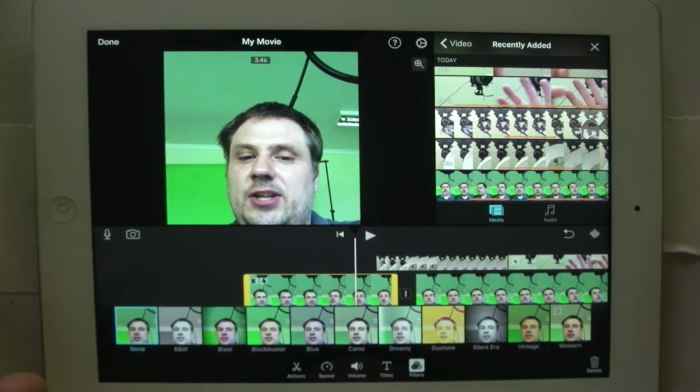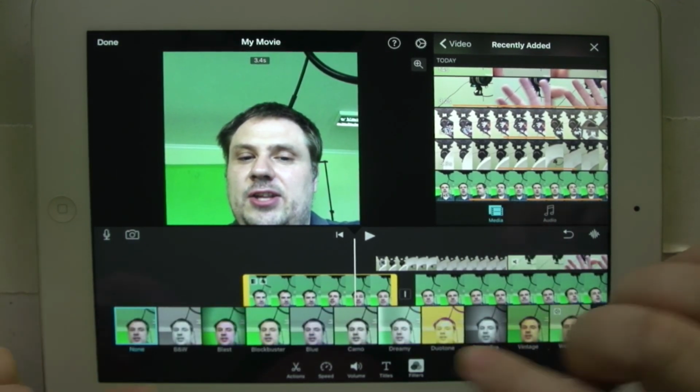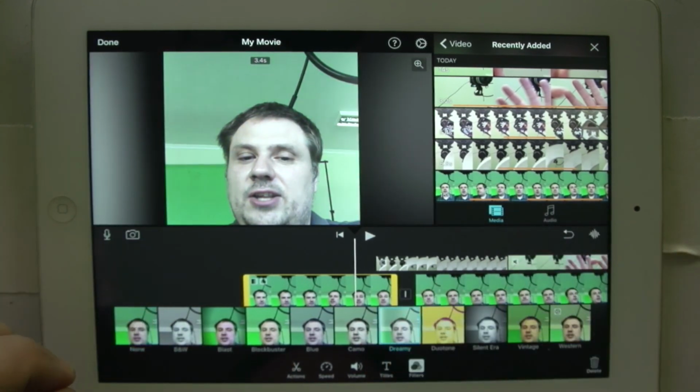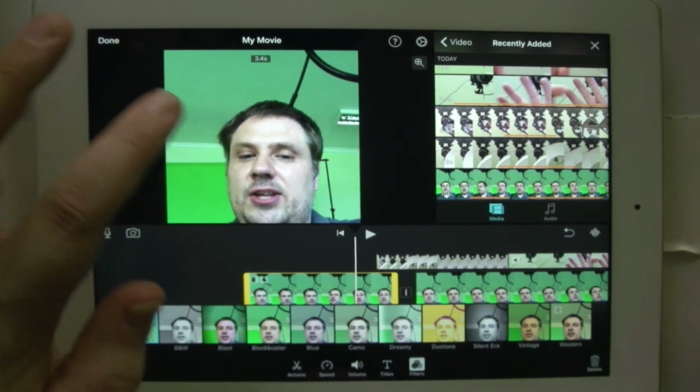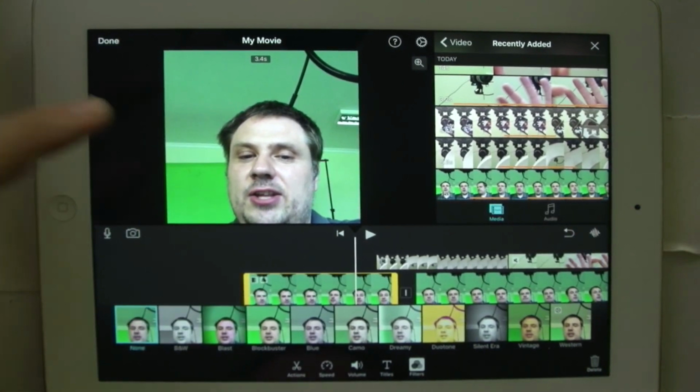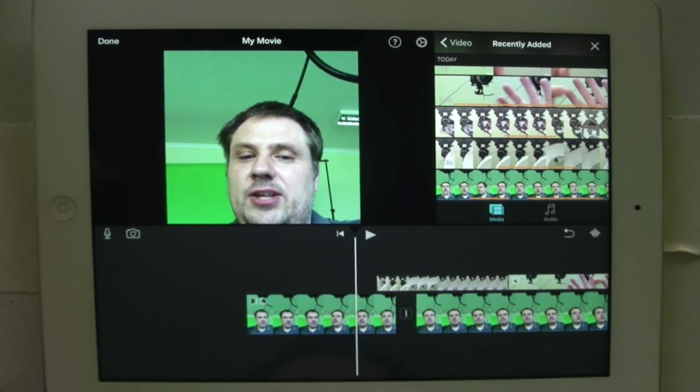So there is no color correction really. You can put some filters on, but at least that I've found, I have not found any color correction other than changing some of these, like dreamy. That's a bit weird, so keep that in mind. And if I want to get rid of these black bars here, no, you can't do that. So it is basic, but hey, it edits.